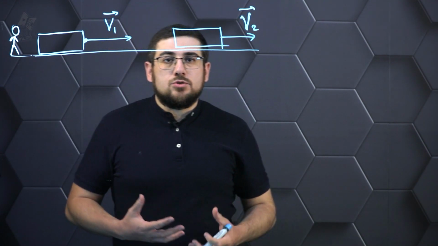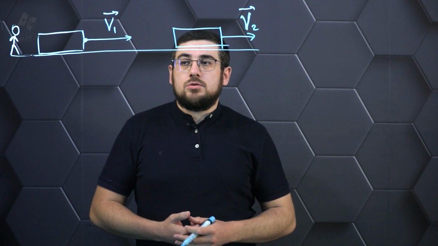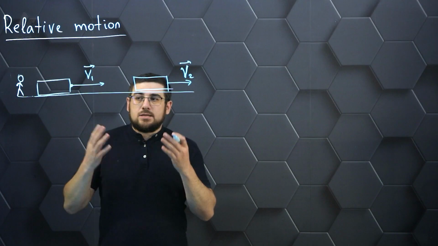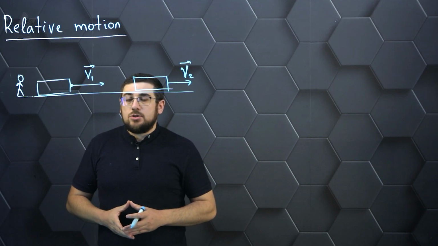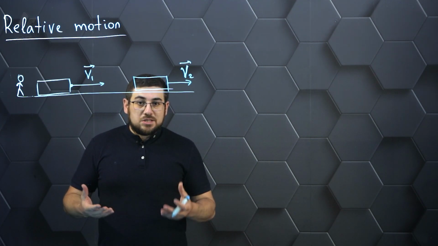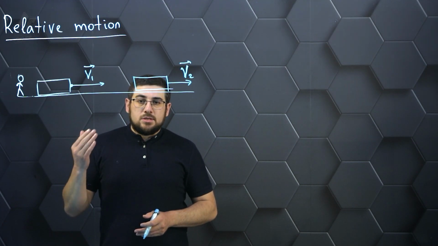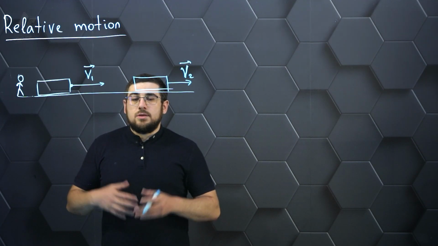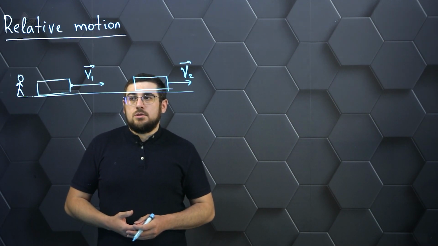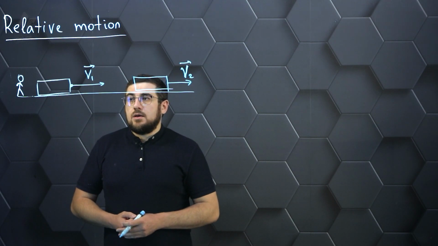In this case, the question arises as to what happens if we move to another frame of reference that is itself moving. Here the law of addition of velocities, which Galileo told us about, helps us solve such a problem. We must consider several systems of reference: a stationary one, a moving one, and the body itself which we are going to study, and each of these objects has its own velocity.